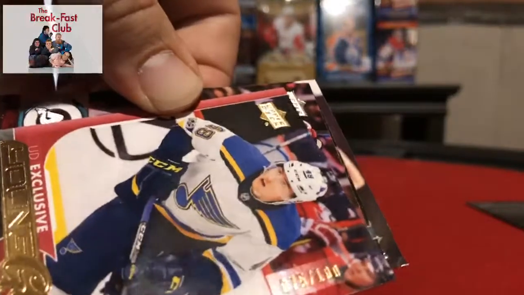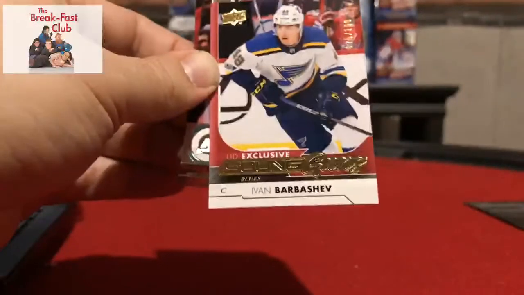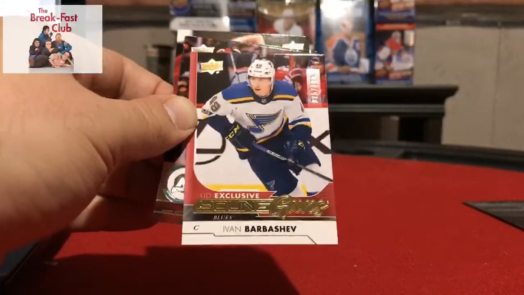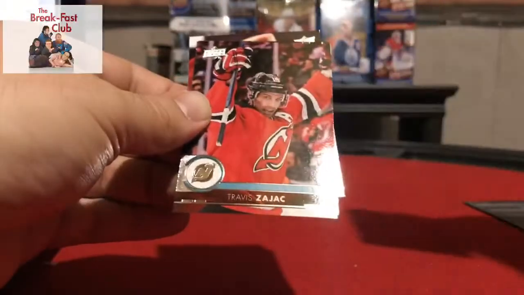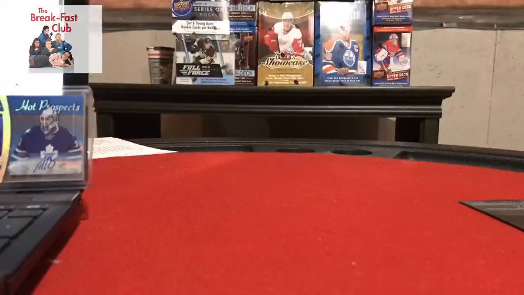Beauty. Numbered 75 out of 100. Another bonus Young Guns. I like the different border they do. That is a nice card. Ivan Barbashev. I think he's supposed to be pretty high in prospect, too. St. Louis. It's a nice little boom to end the break. Barbashev, Young Guns Exclusives. And base. That does it. That was a pretty good box. Got the best of Young Guns, Barbashev exclusives, Scherbak canvas.